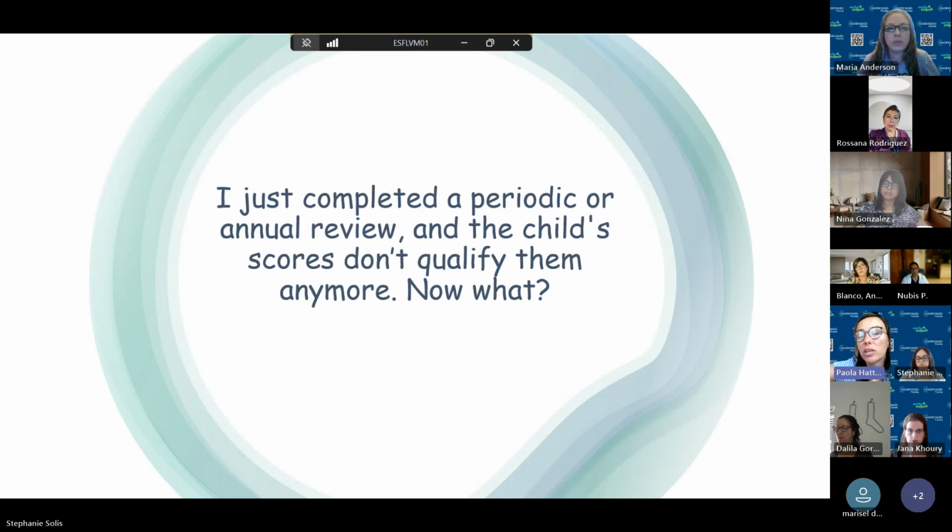Does it require the same frequency of once a week, or could it be decreased to two times a month or something like that? Those are things to take into account when using informed clinical opinion. That doesn't mean we have to keep all the children, because they have to need the program, basically.